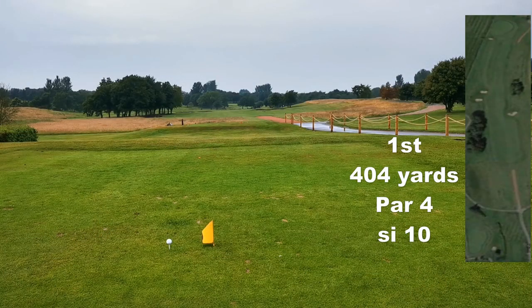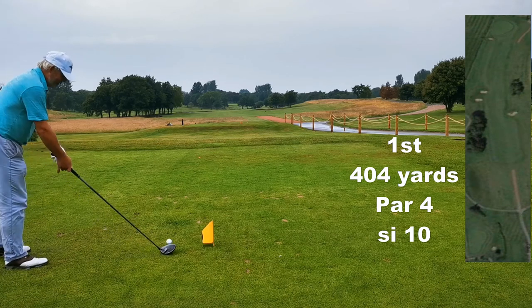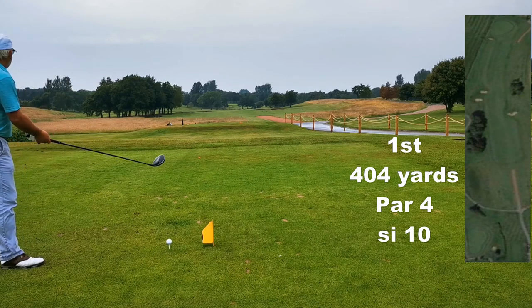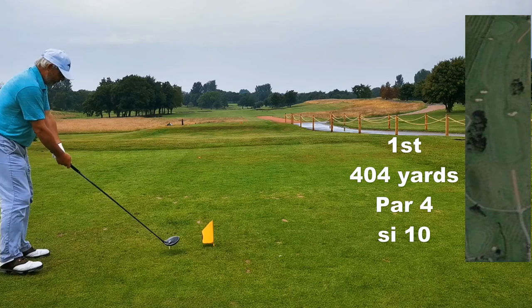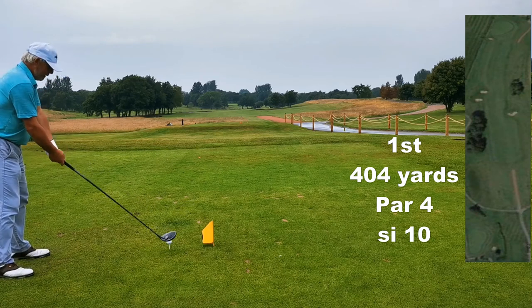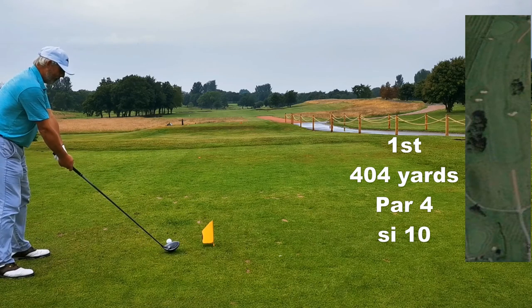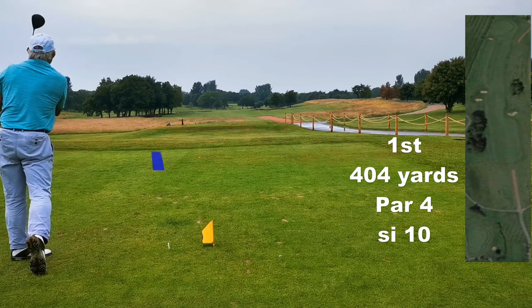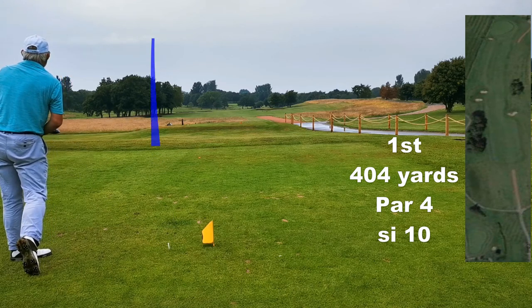Welcome to Hulston Hall. The first thing I noticed was all of the planting and all the bits and pieces that make a golf course a little bit special — the pathways, the fencing, the hedging round the tee boxes, all that sort of thing. Shame about the first tee shot.